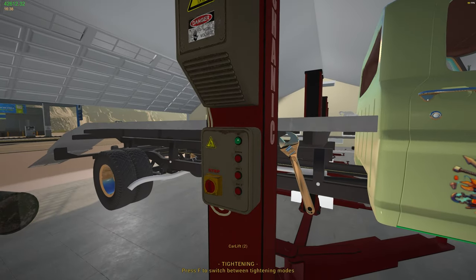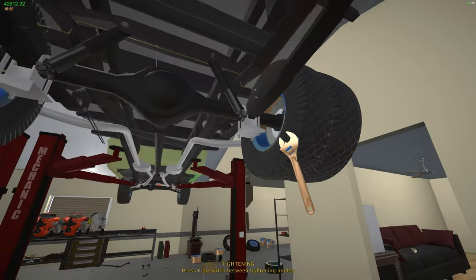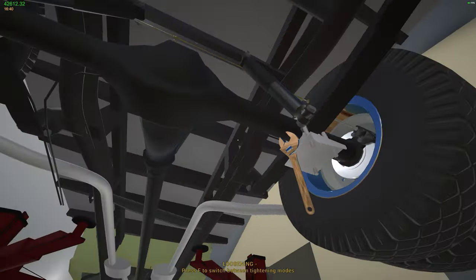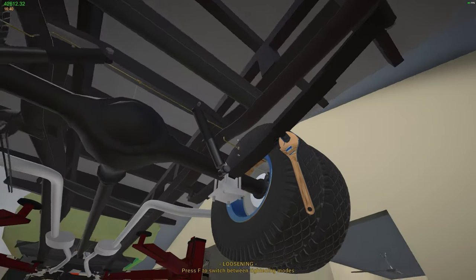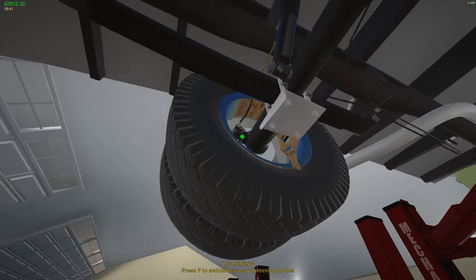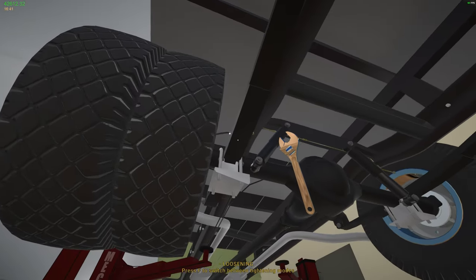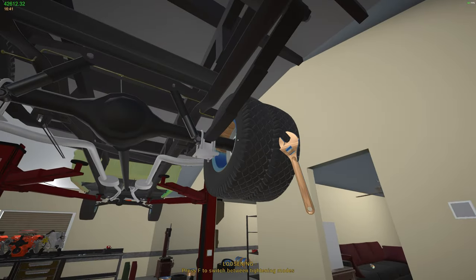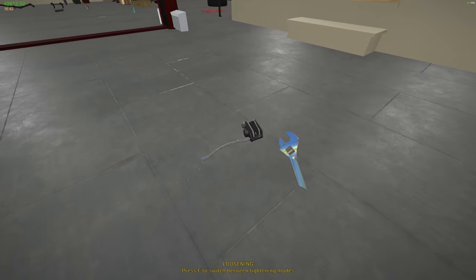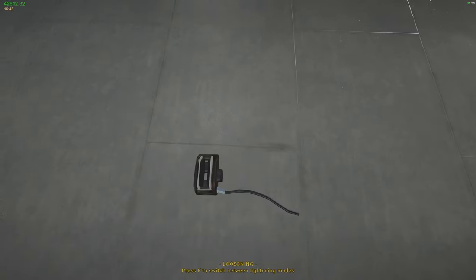I think I'm still forgetting something. Yeah, we're forgetting the back brakes. Let's go ahead and take both of these brakes off real quick and just see how the brake pads are, because I have no clue. There it is. Okay, let that fall. Let's grab this side as well. Check the pads out and let it fall. And then, of course, we need to get a new line for this one. So let's go and pull that line off. And the brake pads themselves look excellent.